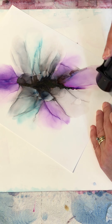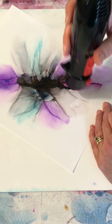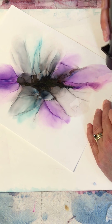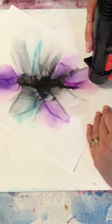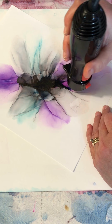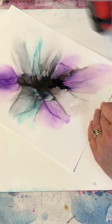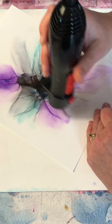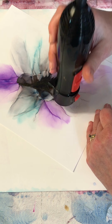The water just does not like these surfaces, these non-porous surfaces, and just wants to beat up on them. I have some 99% alcohol, and I probably should have gotten it out today. You won't have quite as much trouble with the 99%, but you will still see that same thing happen occasionally with it.